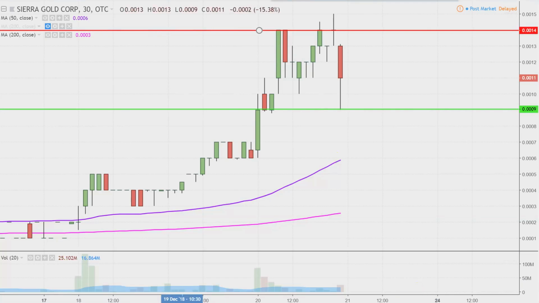As far as where the sellers are hanging out, they made themselves pretty apparent right up there at 0014. A couple of instances the price actually did get up through that level, but I think we'd all agree the main point of price congestion does seem to be right around that area. So you had a couple times there, and some more data points right around that area. So 0014 seems to be public enemy number one going into tomorrow.